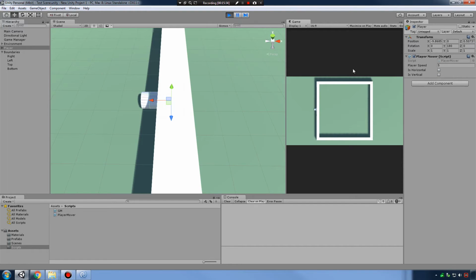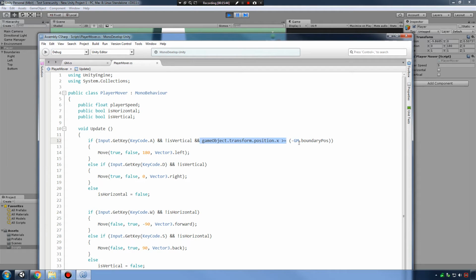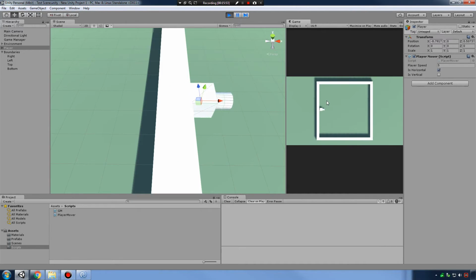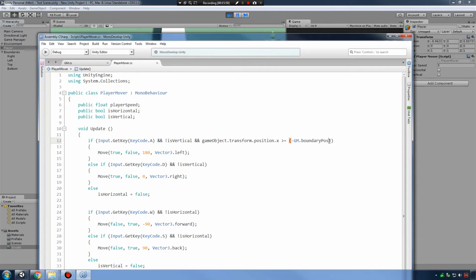So what we're doing is we're getting stuck in this wall, but we're really not getting stuck in the wall. We're just saying, hey, don't update this player's position anymore. He's already hit past our game object's position there, our game object's position in the X. But we'll notice something else too. I mean, you probably don't want to physically go into the wall here. So what we'll do is we'll add a little bit of code here.